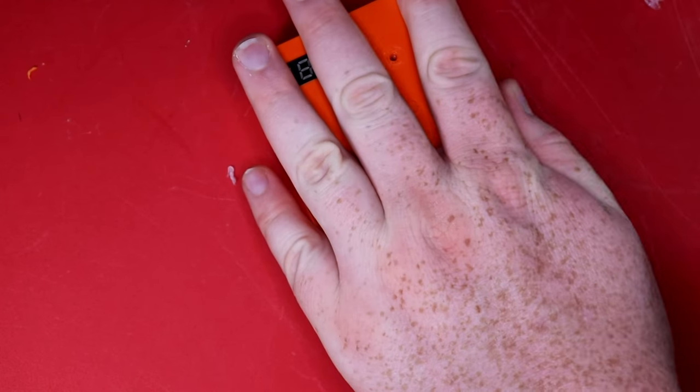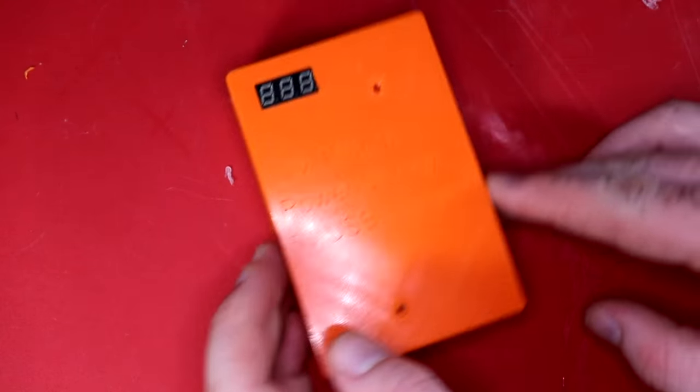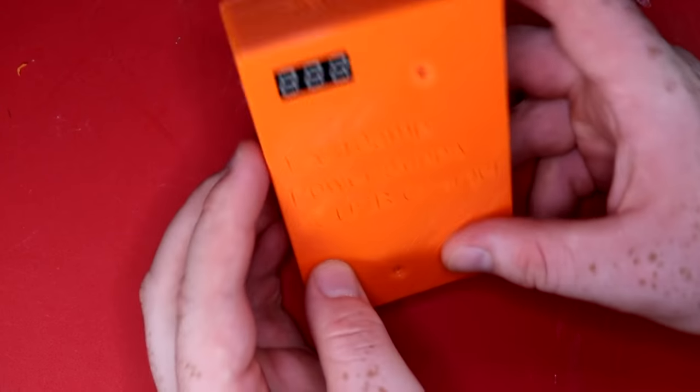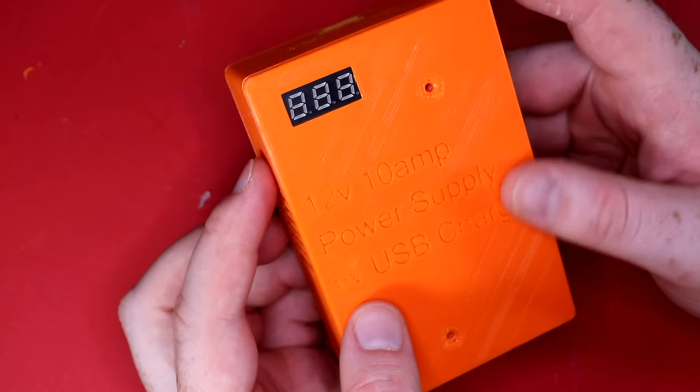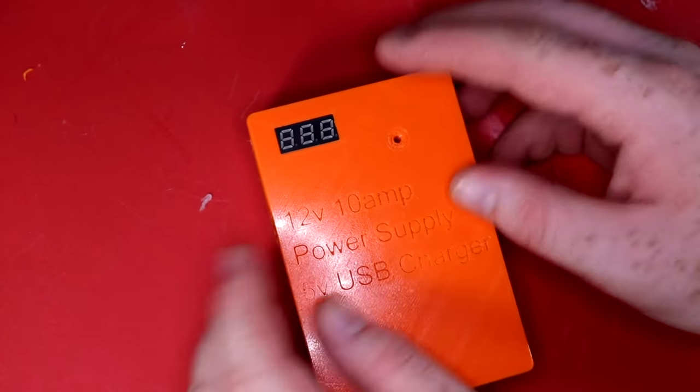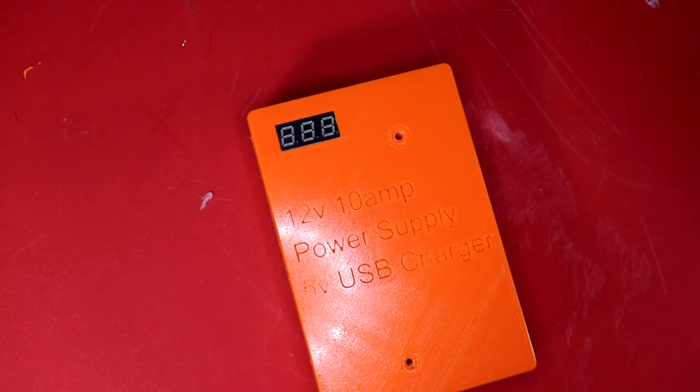So and then it closes like this. Everything is solid. Everything has a place in there. I was trying to figure out ways to make this box smaller. But with all the wiring and all that kind of stuff I think this is about as small as I can make it.